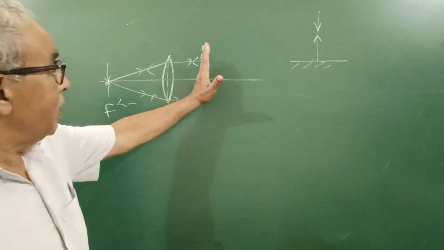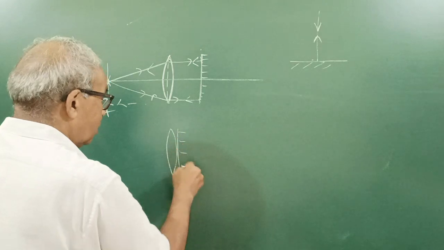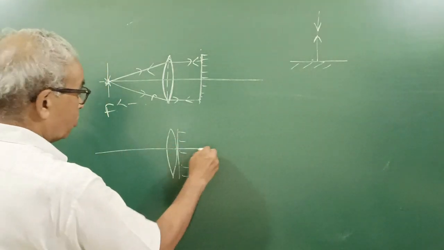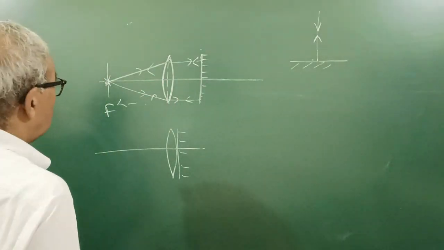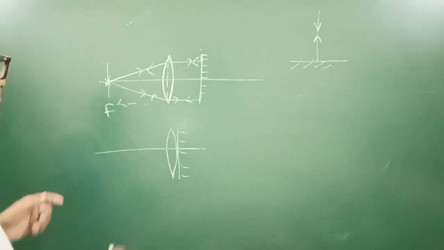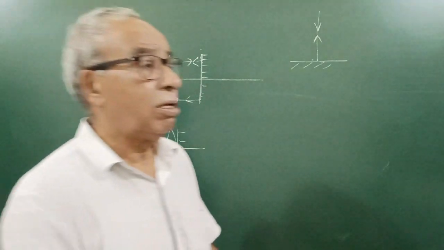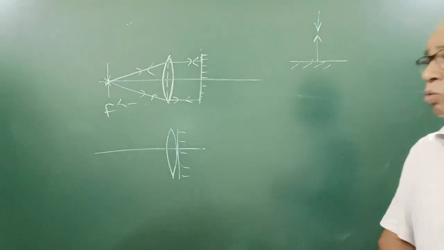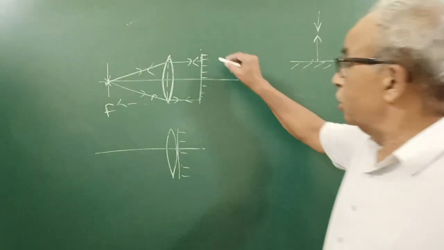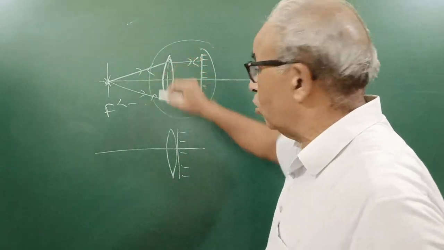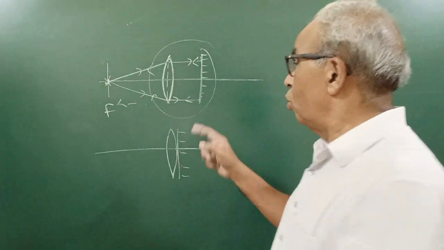Now it does not matter where it is placed. You can place it in contact also like this. The same thing, image will be again obtained. So this is the focus point of convex lens, and this distance is the focal length. You know, in case of concave mirror, if object is placed at C, you get real image of same size at C. So this combination of plane mirror and convex lens will behave like a concave mirror whose radius of curvature is this.